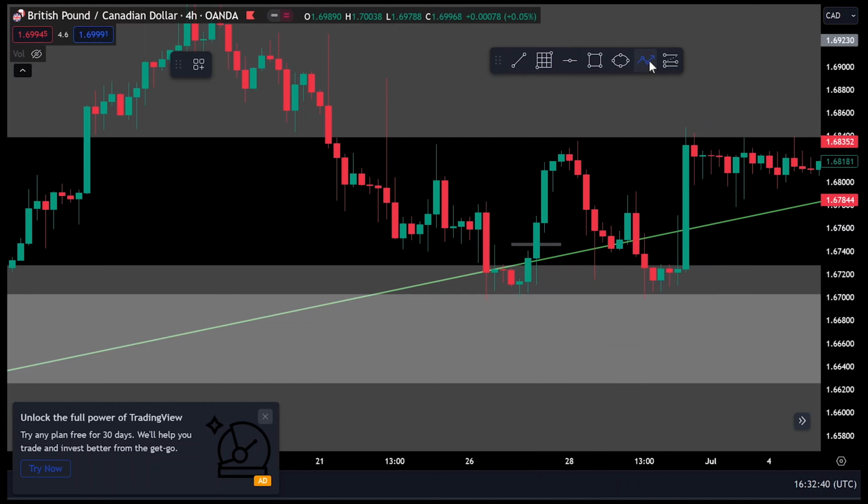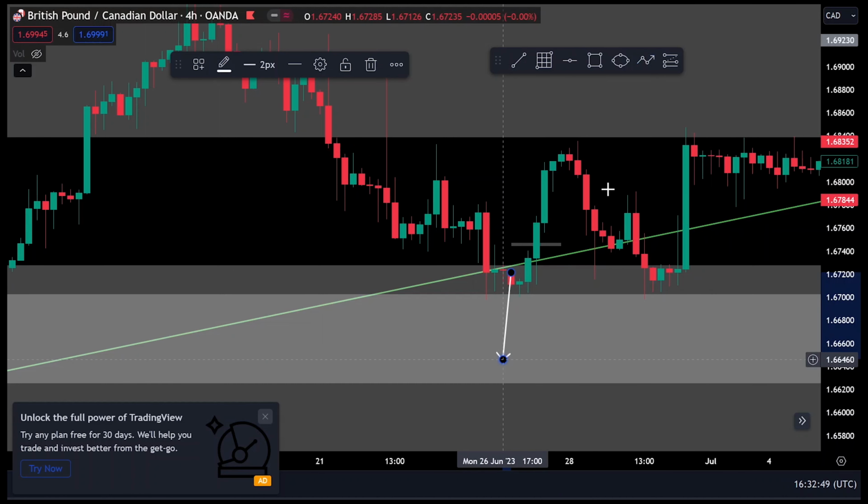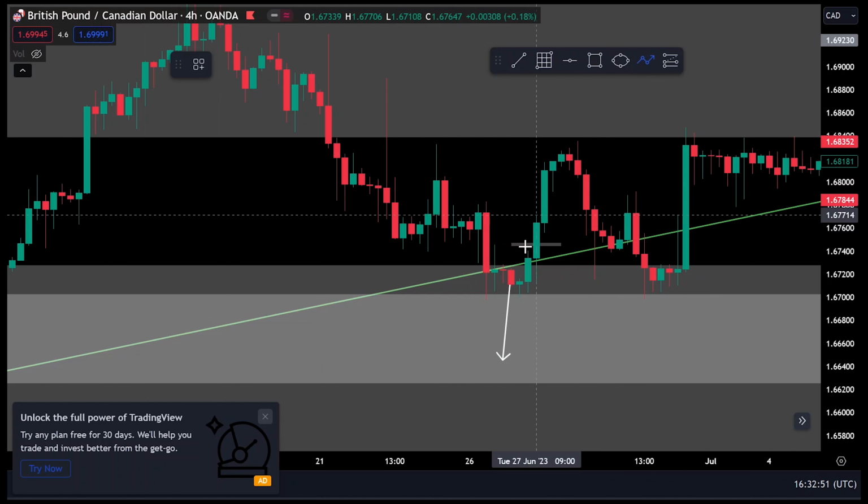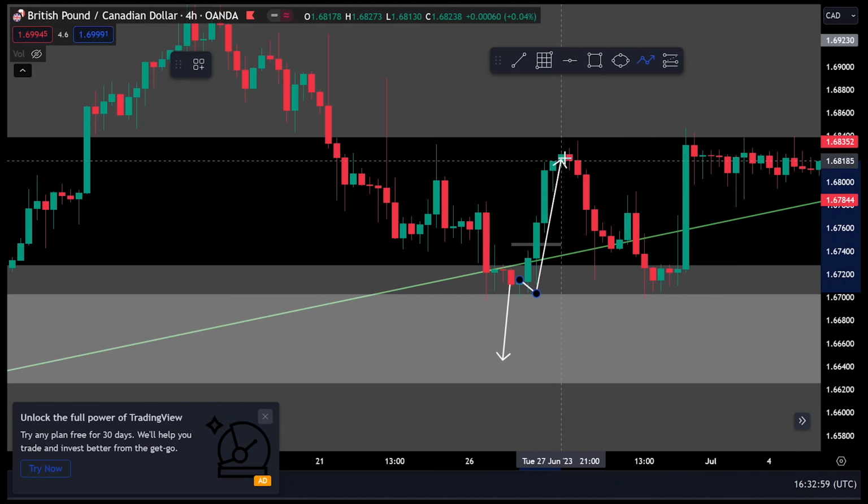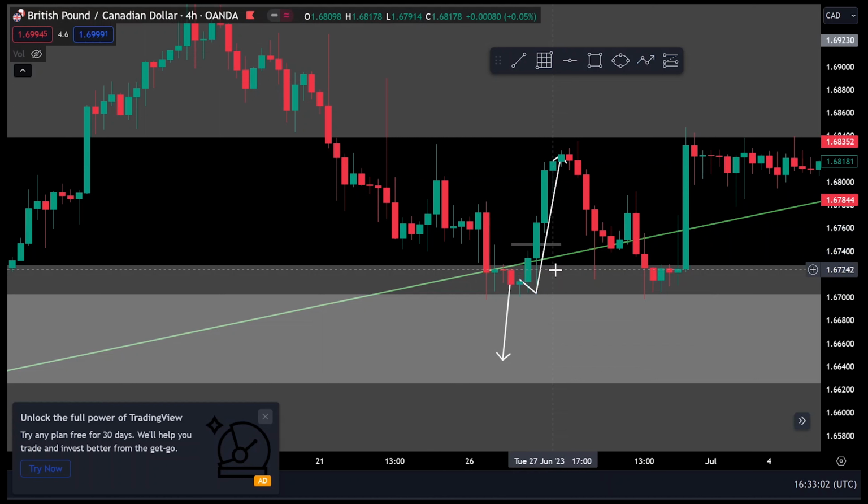And then they decide to sell because we even have this red bearish candle, so they decide to sell. And now they're selling, you can see price came here and then took out their stop losses to the top. So this is how retailers are taken out of the market with the use of liquidity pools.